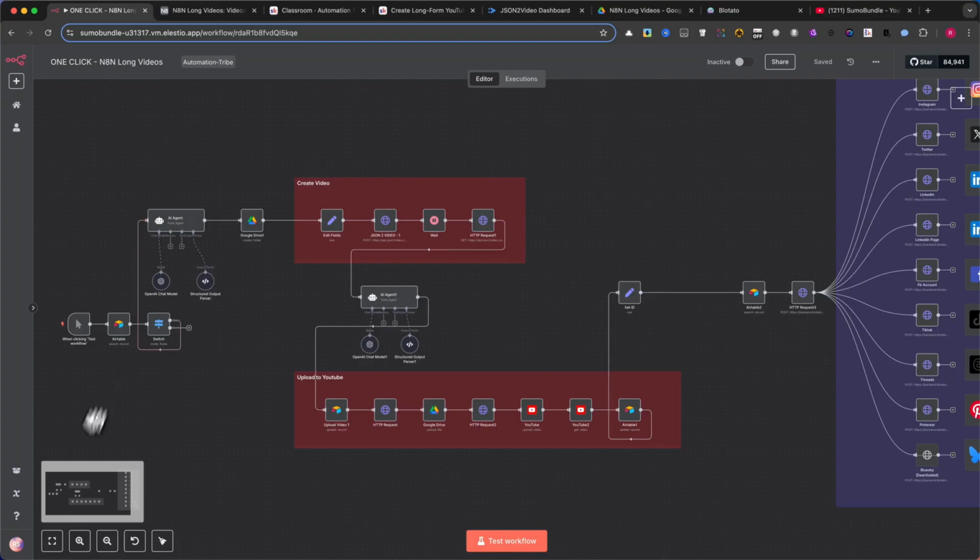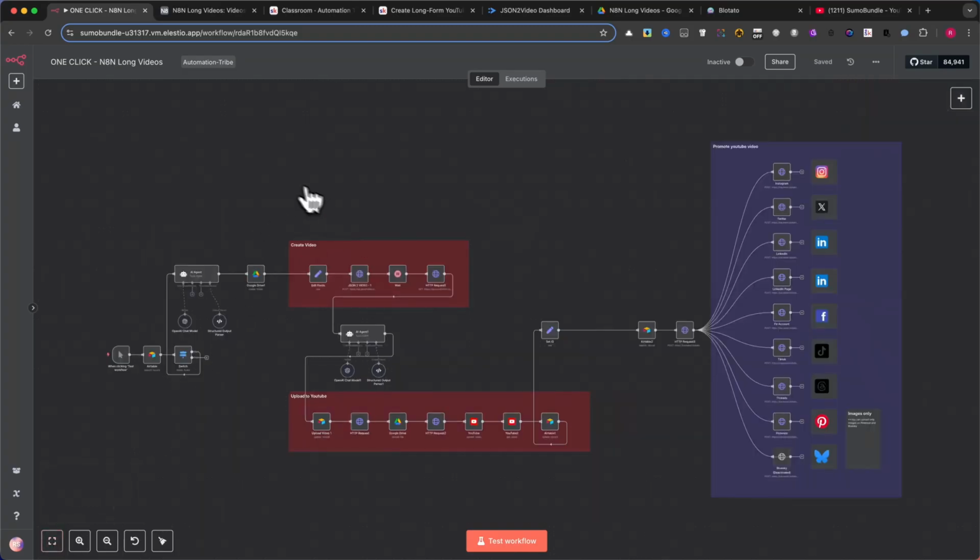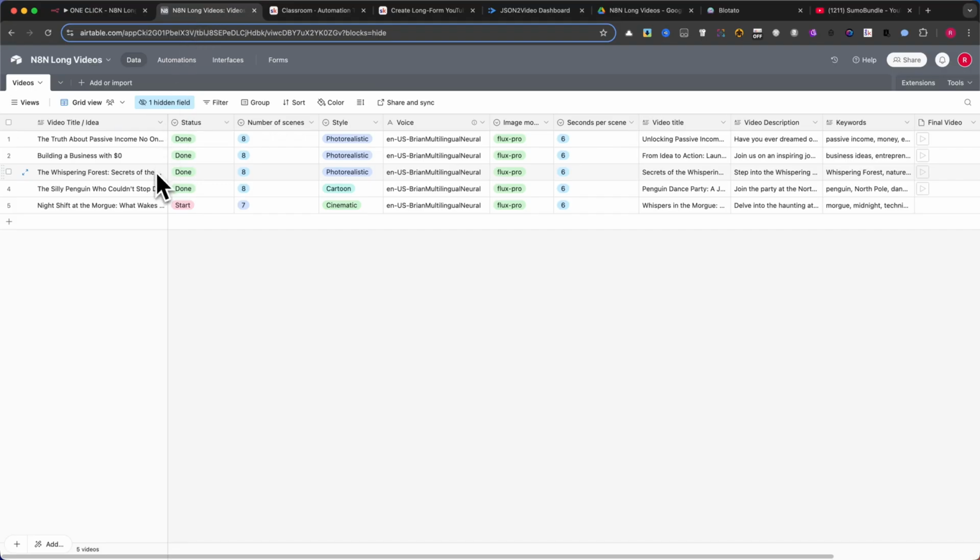In this video, I'll show you exactly how the system works. And throughout the tutorial, I'll also show you several different video models I've already created using this automation. Right now, I'll show you one of them. Let me show you an example of how easy it is to generate a video with this automation.